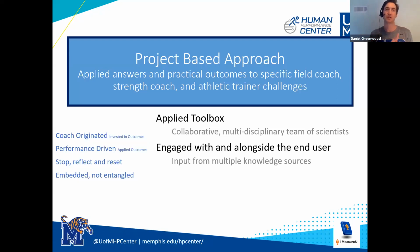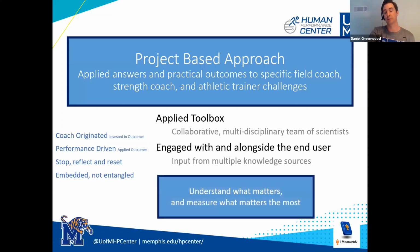We used to use the phrase embedded with sports. As applied sports scientists, we quickly found that embedded became pretty close to entangled, where you got stuck, almost too close, so that you couldn't see the forest for the trees. The way our project-based approach works allows us to have a slightly removed relationship, where we're still invested in the athletes and the coaches, and still doing what's needed. But at the outset, we've got a very clearly defined agreement between the coach and myself around what we're going to do, so that we don't have excuses for missed data, or for athletes not participating. It's something that we agree upon.